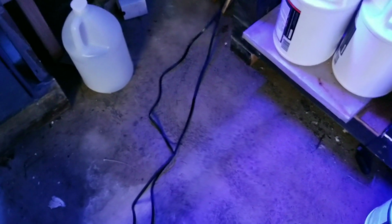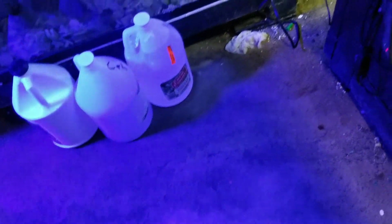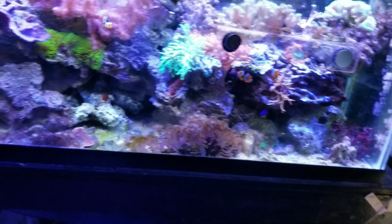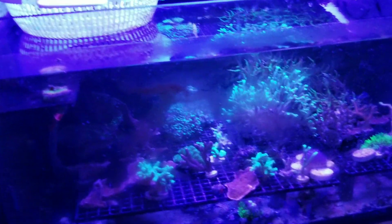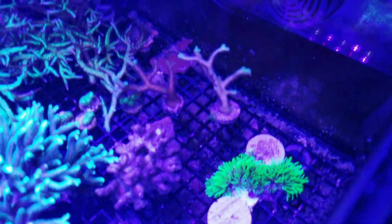And the reason the camera's pointed to the floor is we had a leak. Yes, perfect way to wake up one morning, see water running, and see your main display blowing bubbles. So what happened? I checked all the tanks. The frag tank water was pouring over the top of the frag tank. That's right, pouring right over the top.